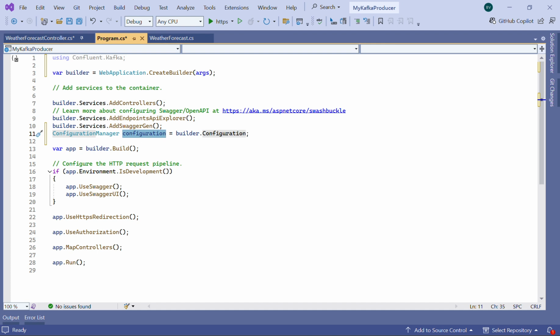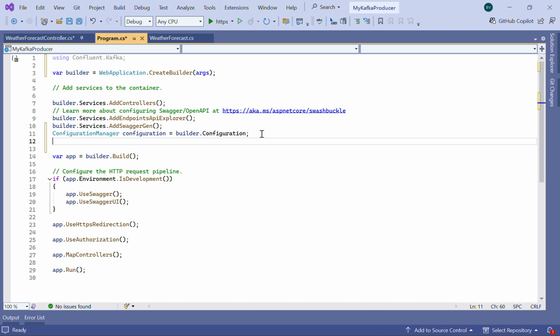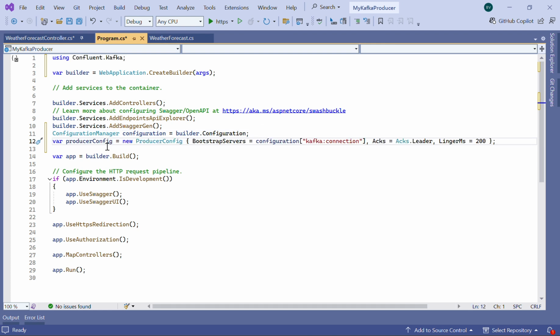So once the configuration manager is there, we are going to write a producer config. You remember, we have already initialized it, taking the producer config into the constructor of that. So this producer config takes data from the connection here. And after that, we are going to add this binding.